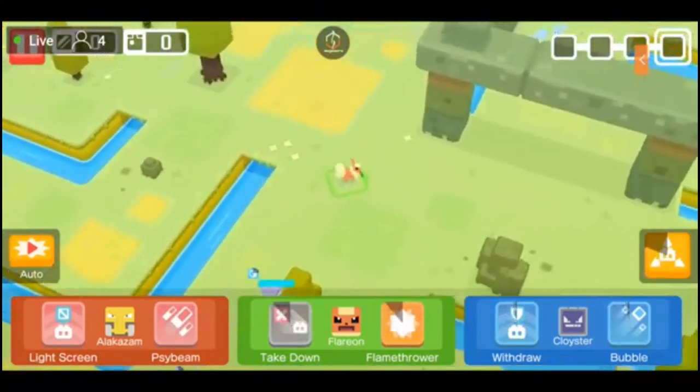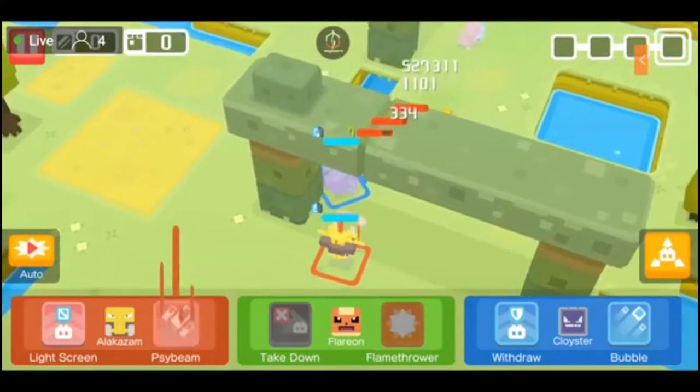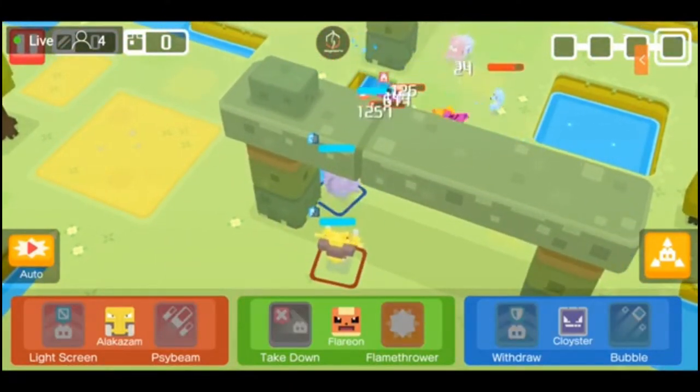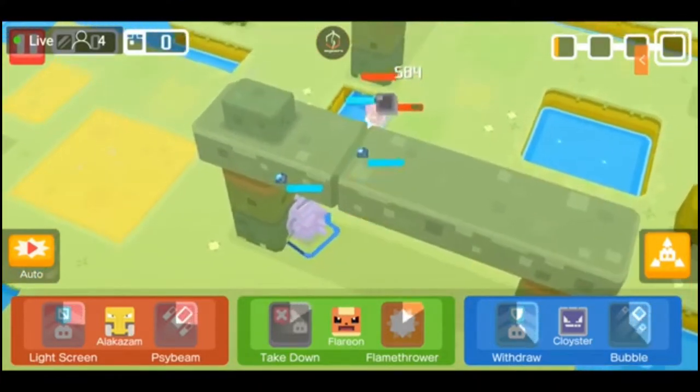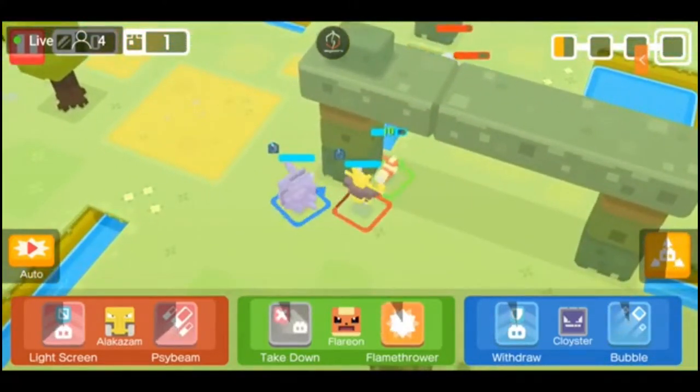Let's go ahead and pre-light screen, pre-withdraw, run away. Trying to get Cloyster back out in front, even though... There we go. Cook up some horsies for me. Get the side beams, get the bubbles. Get all the damage out there. Alright, sweet. Two of them are going to be down in 3, 2, 1. Both down. Flareon, I need you away from them.